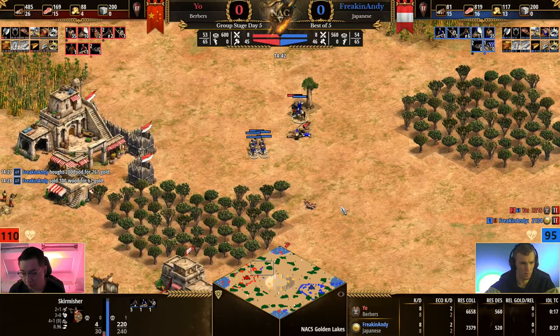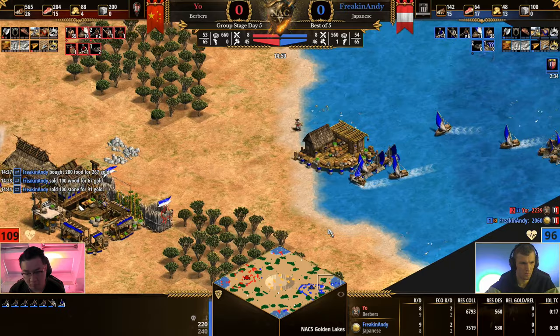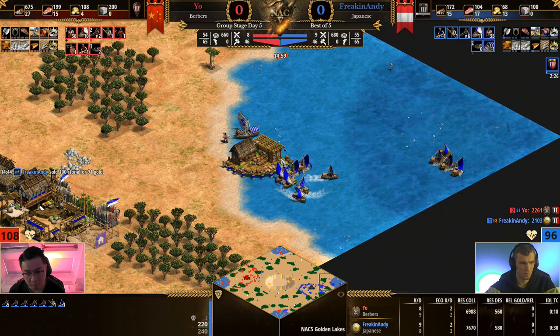Also, heavy market use for Andy here as he looks to make his way to the Castle Age. So yes, he only has control of one pawn. Still fish available, though, so the fishing ships are working away to great effect. And those archers are just kind of being annoying.